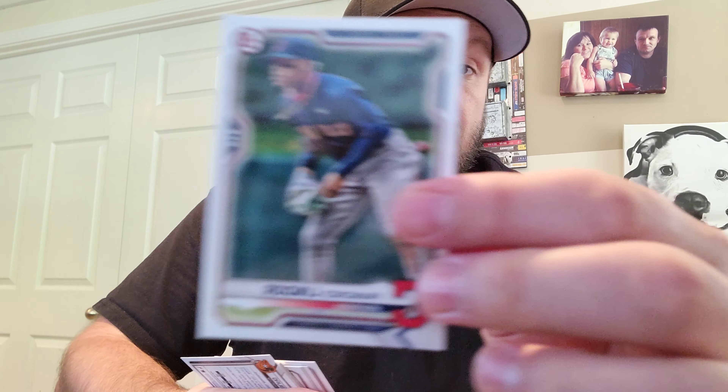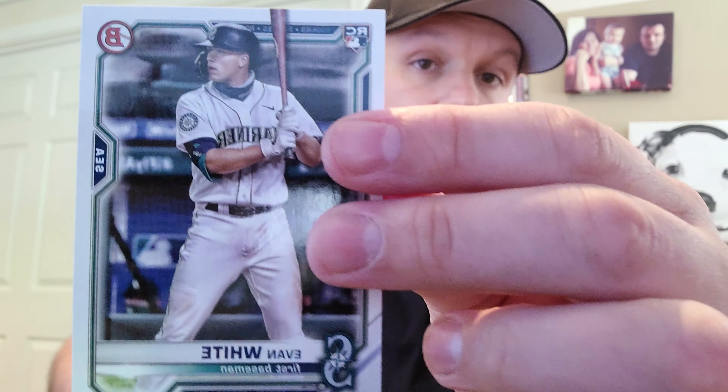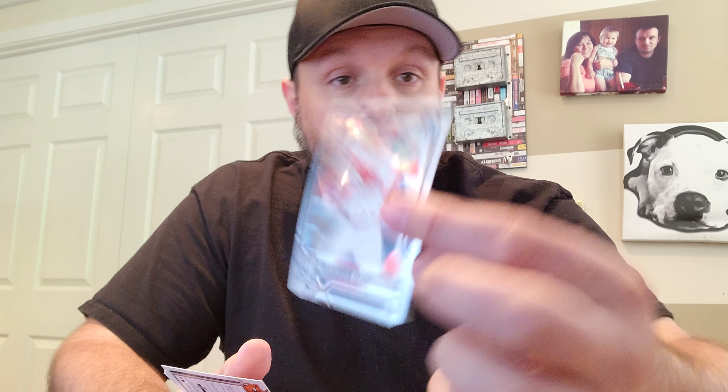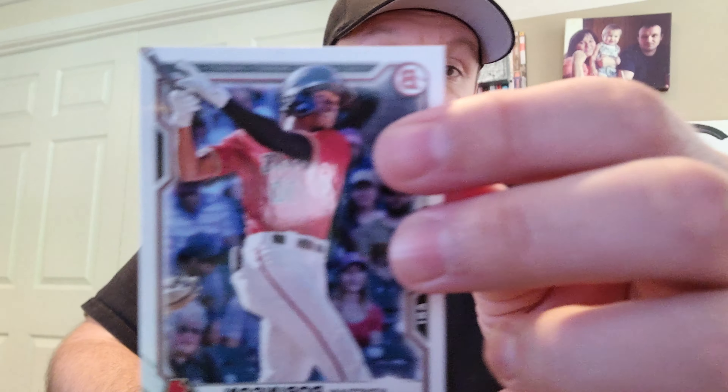All right, starting off with Francisco Lindor, we have JD Martinez, there's Austin Hayes, Evan White rookie card, and we have Leody Taveras rookie. Then our chrome we have Jonathan India, who's having a decent season, and Cardinals prospect Nolan Gorman — haven't seen him yet but I think we'll see him fairly soon. Back to the regular we got Adenson Reyes first, Christian Robertson, and Jordan Westberg.